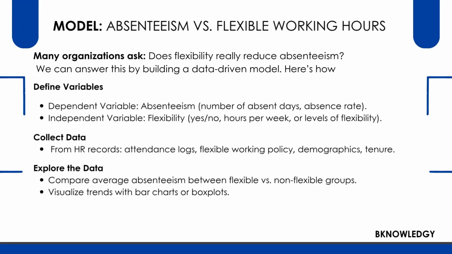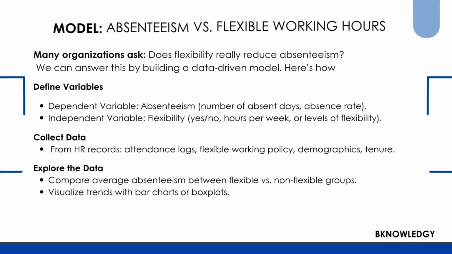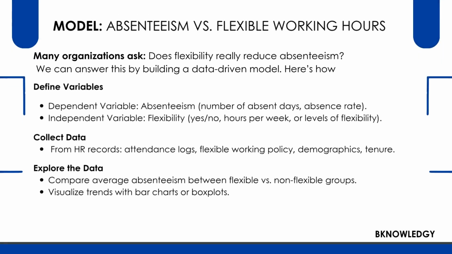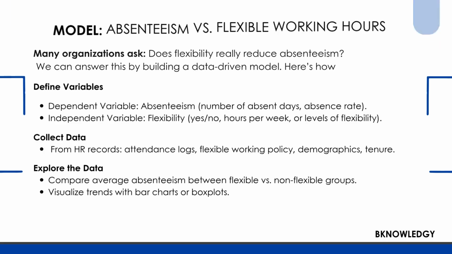Here's how. Define variables. Dependent variable: absenteeism, number of absent days, absence rate. Independent variable: flexibility, yes or no, hours per week, or levels of flexibility. Collect data from HR records, attendance logs, flexible working policy, demographics, tenure. Explore the data. Compare average absenteeism between flexible versus non-flexible groups. Visualize trends with bar charts or box plots.